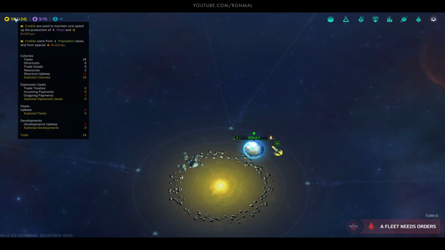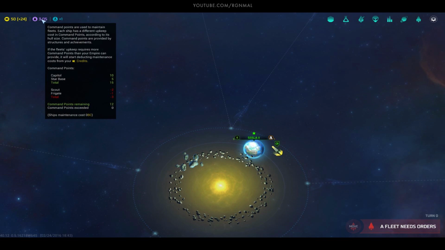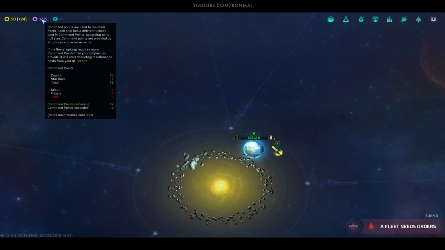Okay, so we've got the amount of credits, and we've got command points. This is how many ships you can have deployed. You can see our capital gives us 10 command points. We have 1 starbase over our capital that gives us 5 for a total of 15. And then as we build more ships, you can see that the command points get subtracted. So we've got 12 remaining.